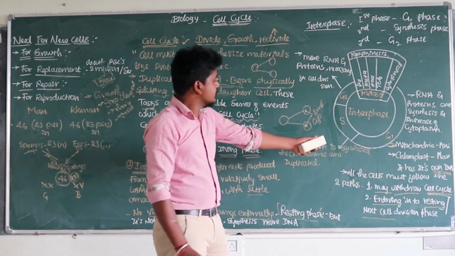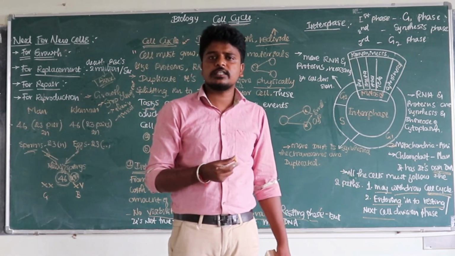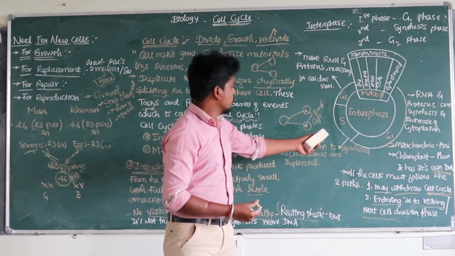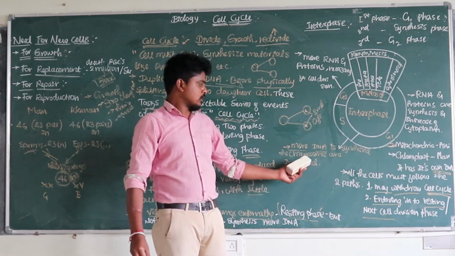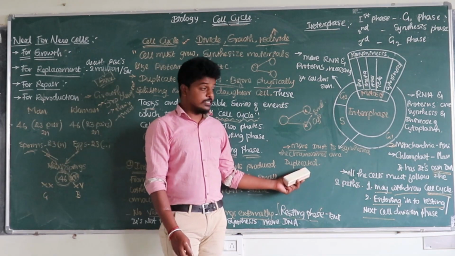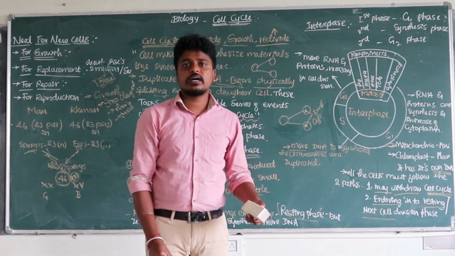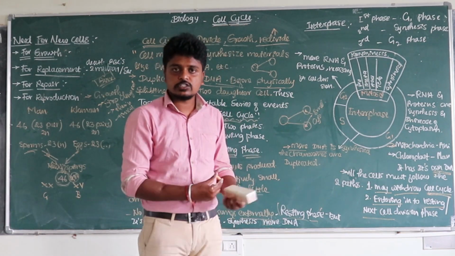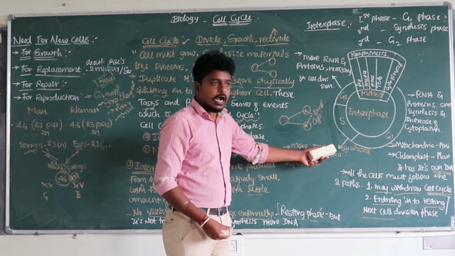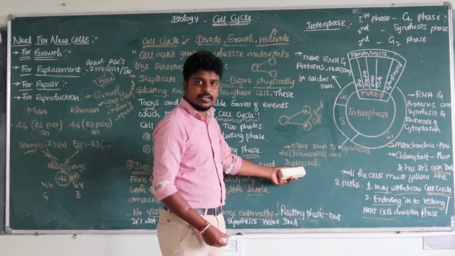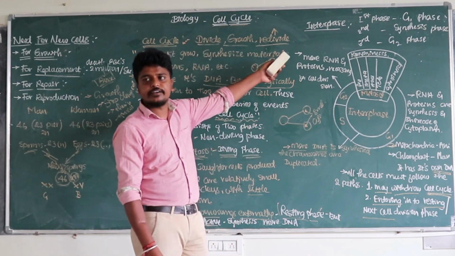Clear now? And the S phase, what are the activities which take place in the S phase? S phase is nothing but the synthesis phase. Have a look here. In the synthesis phase, more DNA is synthesized and the chromosomes are duplicated. As I told you before, more DNA is very essential for the growth and development of an organism, and for the continuation of a generation DNA has to duplicate itself. Yes or no? So this is the most important phase in the interphase stage.